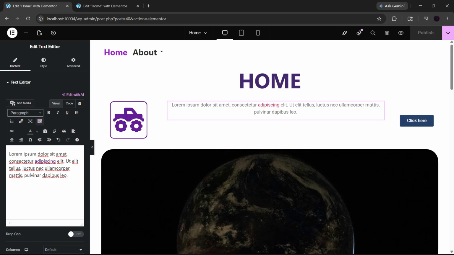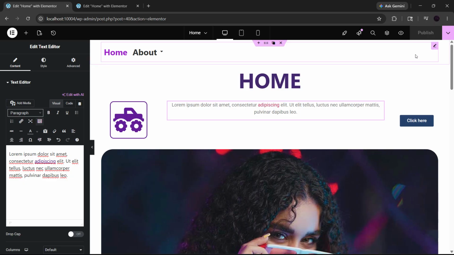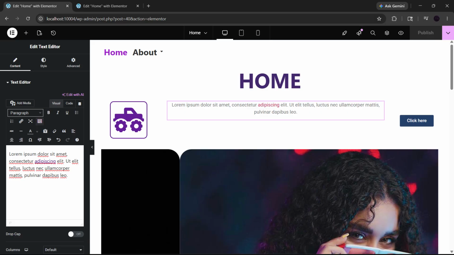If you ever feel unsure whether Elementor saved correctly, always wait for that visual confirmation. Don't close the tab too quickly and don't assume the changes are saved just because you clicked once. Give it a second, watch for the loading indicator, and make sure the button finishes the process.